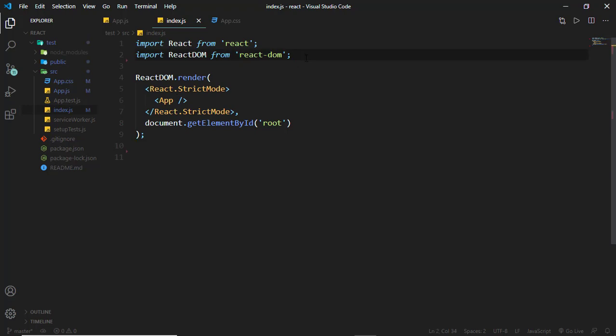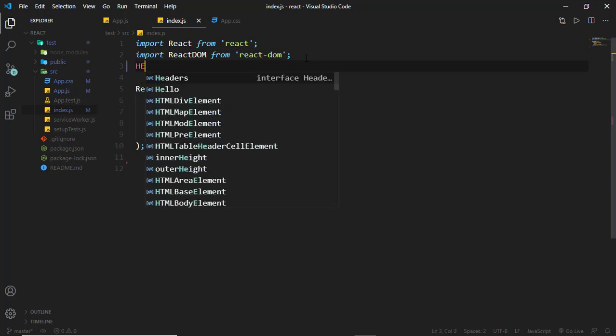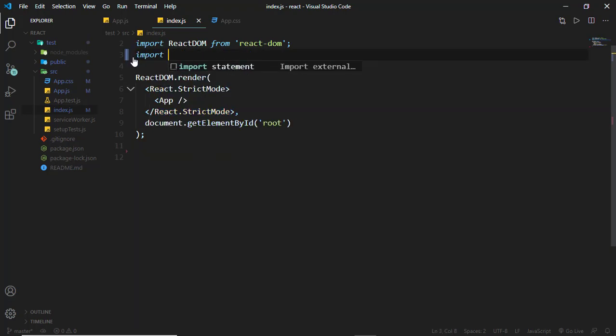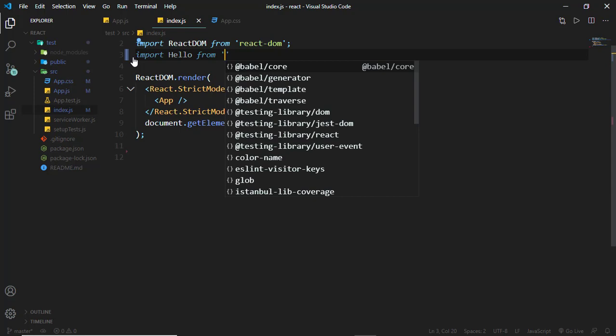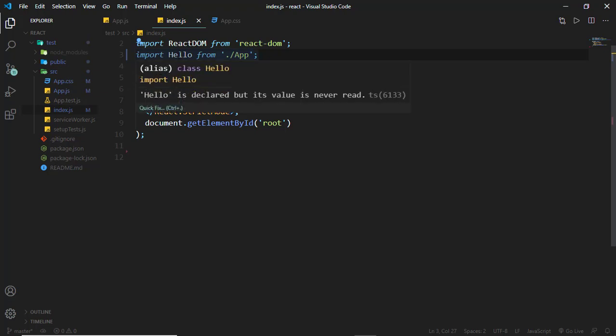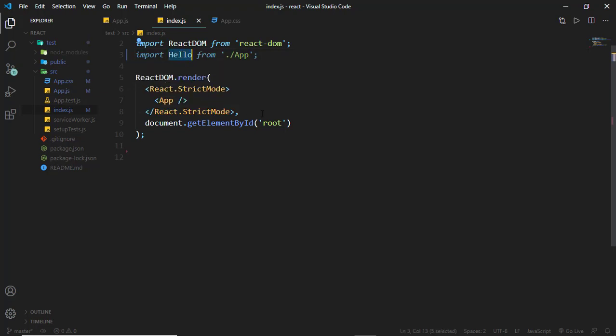Now inside here, we need to import our component. We can just search for it by typing Hello like that, and you can see it is imported from ./app. But to get the hang of the syntax, we need to import Hello from, and inside the quotes there, we specify the path to that file, and it is inside the same folder, and we go to ./app. Simple as that. And inside there, we render out the Hello. So we can copy that and paste it there, and we are rendering out the Hello.